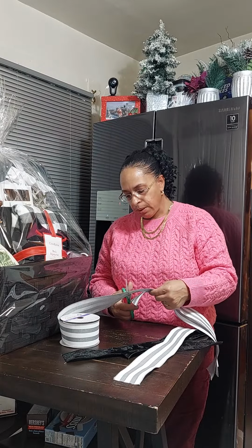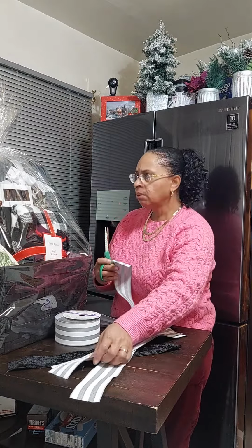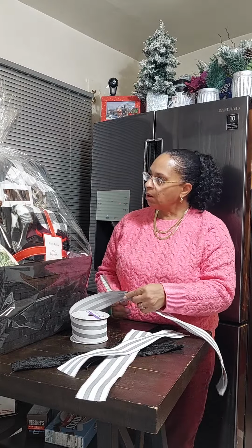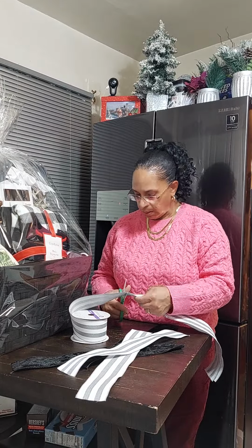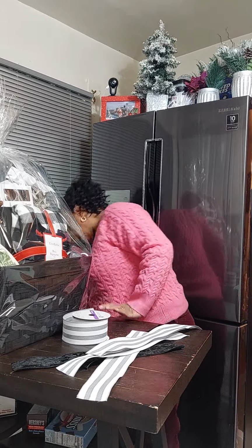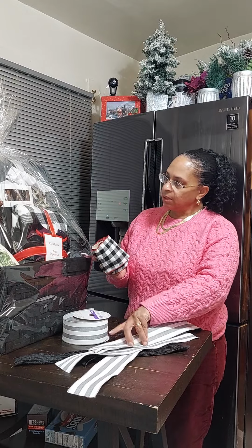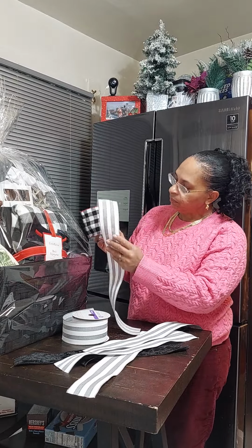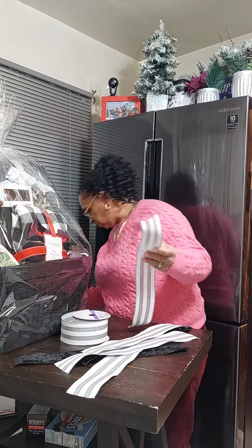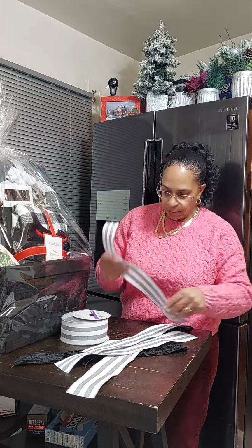I might be able to get a couple of those in there. I think I'm going to put 2 in there. 2 of those other ones. But those are really, really big. Excuse me, guys. This plaid ribbon is wide. It's wider than this. So it will have to sit in the back. It's wider. So it will have to sit behind all these other ribbons. So maybe we shouldn't use that. Okay, we'll see. We'll see.